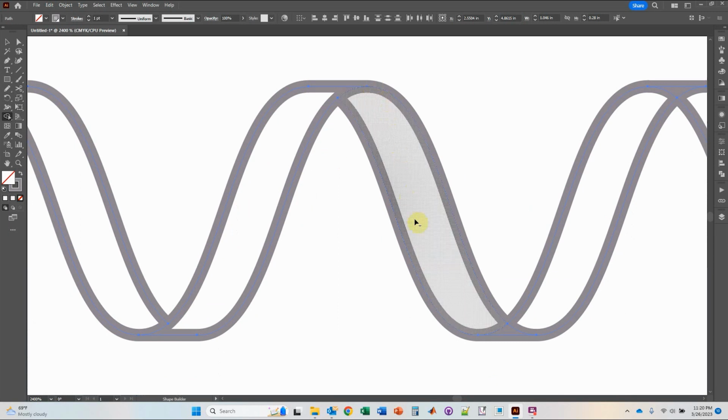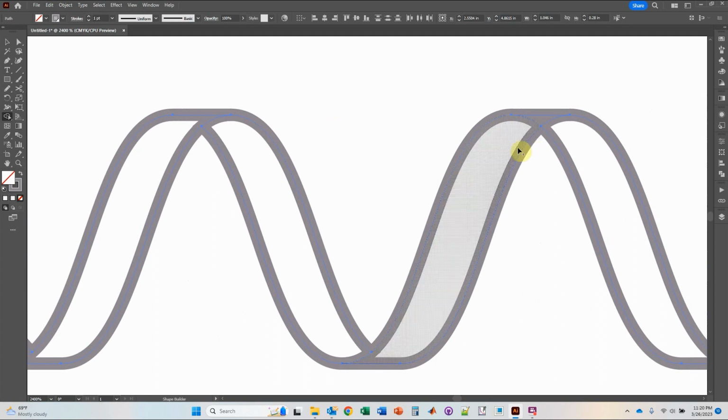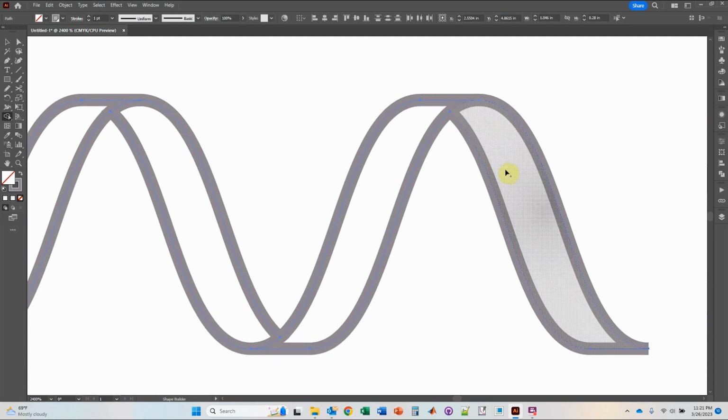Now this is the under part of the ribbon, so I just want to click on this because I don't want to combine anything. I just want to make sure it's a complete shape. I'm going to drag over here. This will make the overlying ribbon, something like that. And then click over here, because remember we just drew a line here. So if we didn't click on this, this wouldn't be a complete object. So I'm just going to click on that.